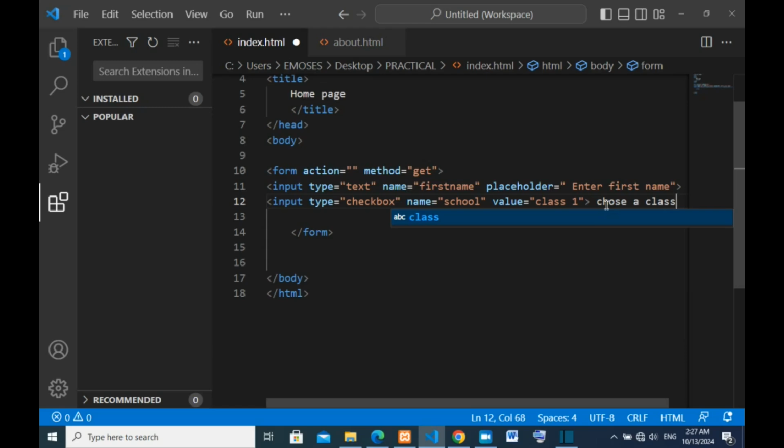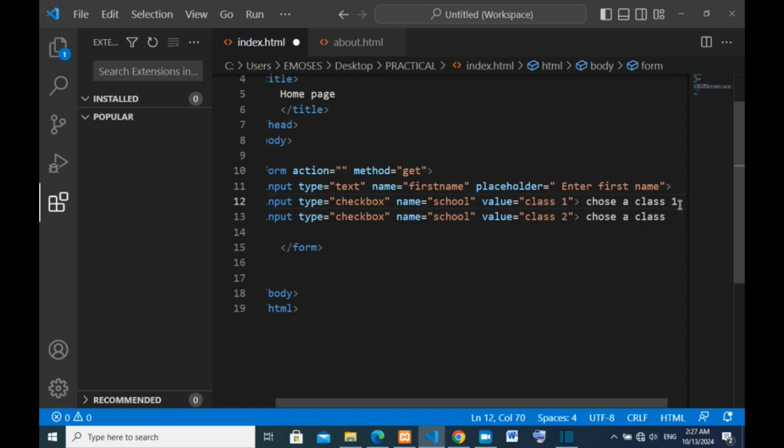So now I have done the checkbox. I can repeat this so that you can see what a checkbox is really all about. This is class 1, and I can say this is class 2. Let me say choose class 1 and choose class 2.